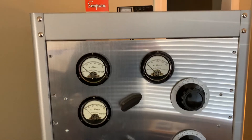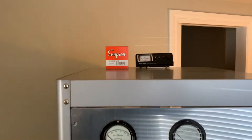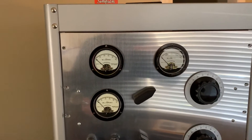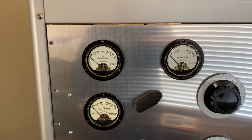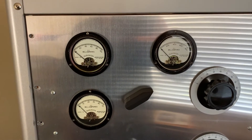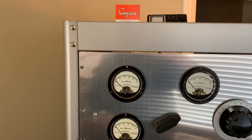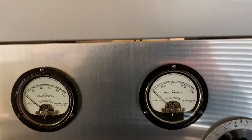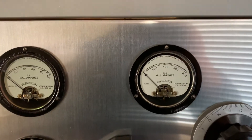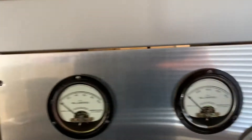Maybe the plate current was always this low and I just never knew it. I'm getting almost full power out of this thing — with a 2,000-volt plate supply for a Class C AM phone amp, the output should be around 456 watts. This is a CG tube, a heavy-duty carbon-graphite 4400 with more plate dissipation. It looks like it's plate current minus screen current coming out, so if the plate current would come up, the screen current would go down — vice versa, that's what's happening.